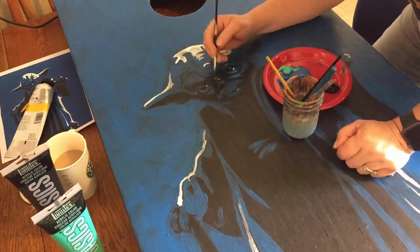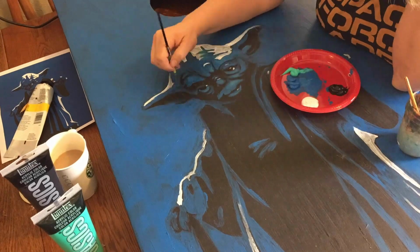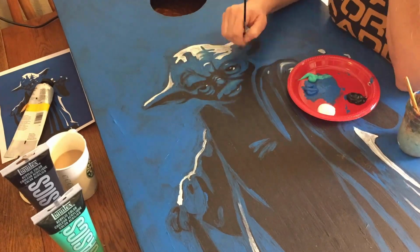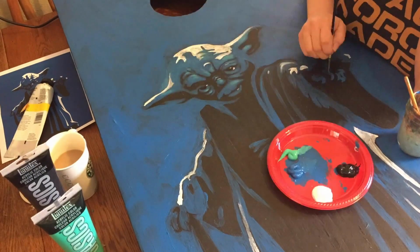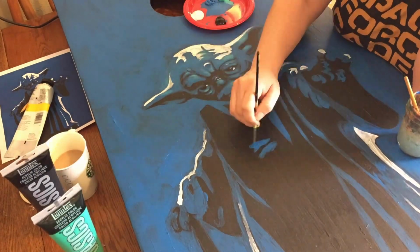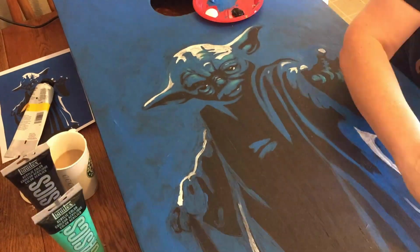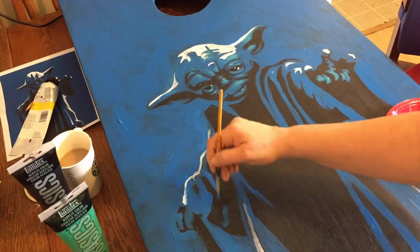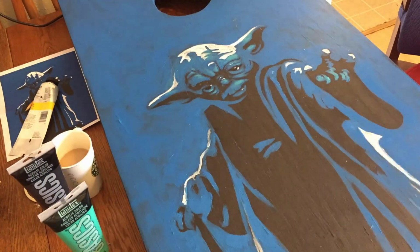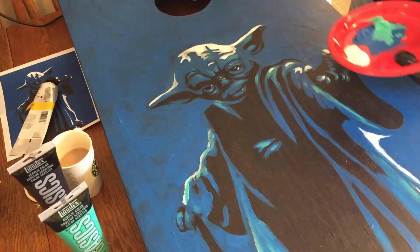Now I'm going back in for the highlights and some fun and just touching up wherever I think it needs to. I used a blue for the background on Yoda, but now I'm adding some kind of an aqua highlight here and there, just wherever I think it needs it, kind of trying to pay attention to where the light is already hitting Yoda, kind of that upper right, so trying to keep that in mind while adding the aqua.